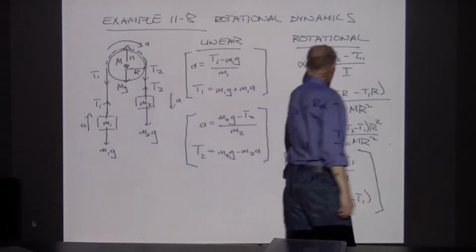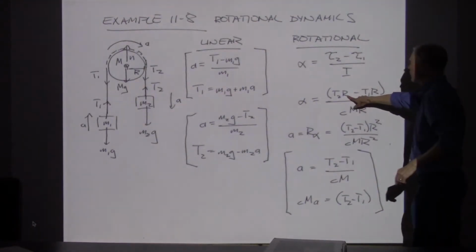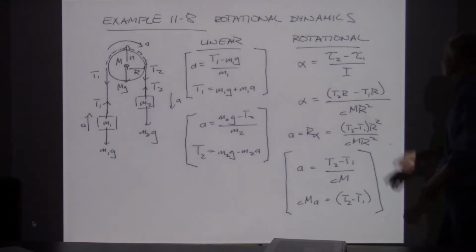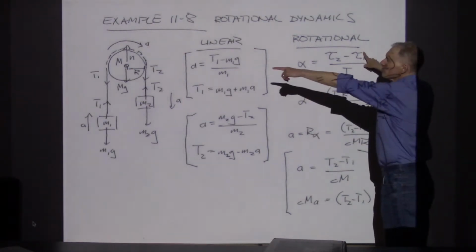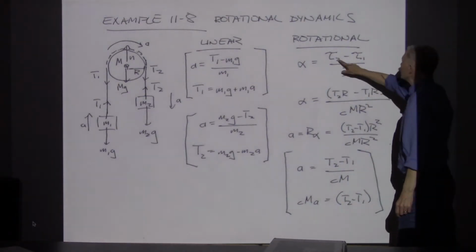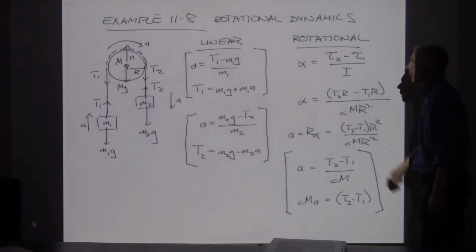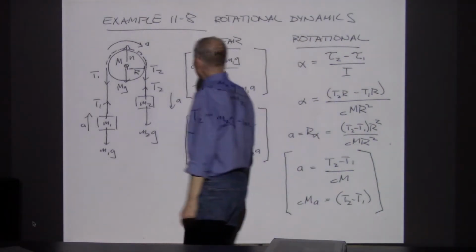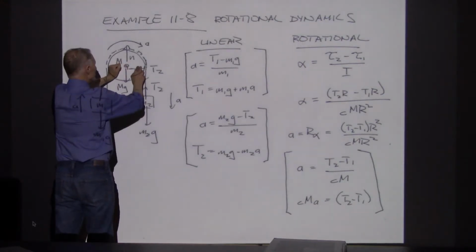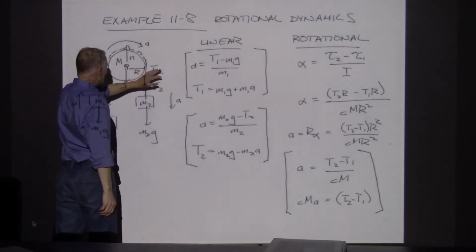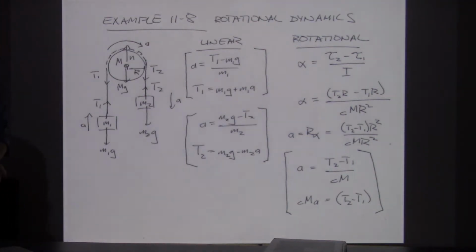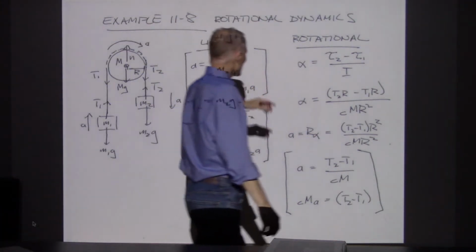Now each of those tensions, when I multiply it by the lever distance r, is going to give me a torque. So torque 1 over there is T1 times r, and torque 2 is T2 times r. So here's torque 2. Here is the lever distance. That's perpendicular, so I can just take the force times r, and that will give us the torque. So that's what the torques are going to be given by.